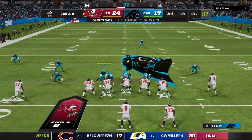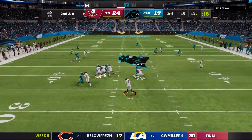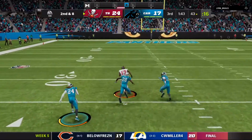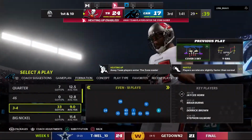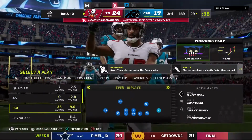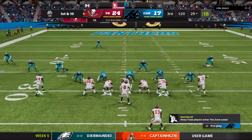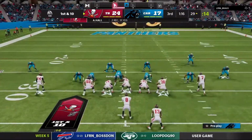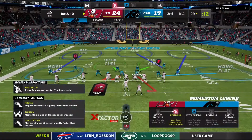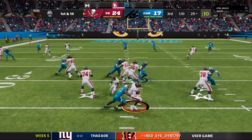Back to throw. Jones. Throwing left side, it's complete. And he'll go down, but not before getting this inside the 30. Those are the kinds of plays right there that show you why he's the number 3 man in the NFL in terms of receiving yards. Also tells you there's a full combination of what he's got going in his game. You name it, from route running to catching the football. That's why he's able to produce those types of numbers.